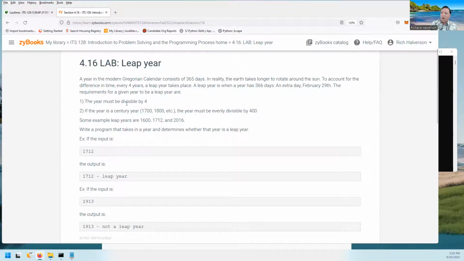Okay, so it's got to be all these things. The year's got to be divisible by 4, except if the year is a century year, then instead it's got to be evenly divisible by 400.